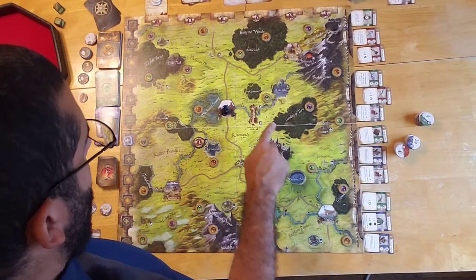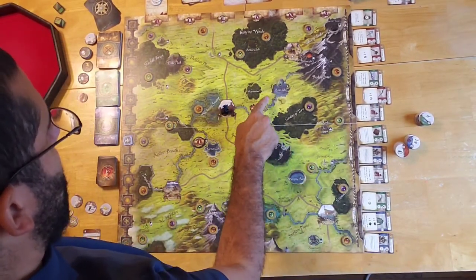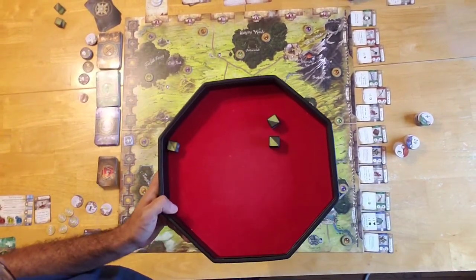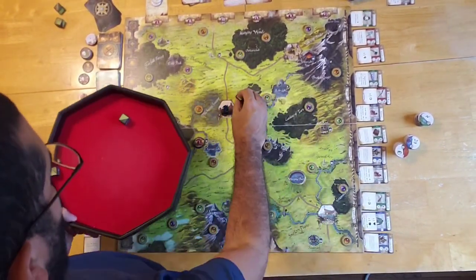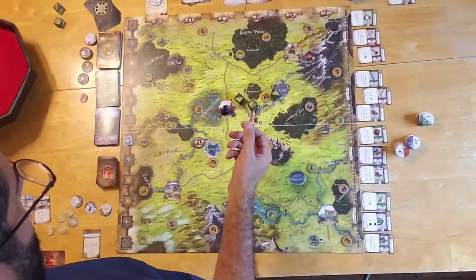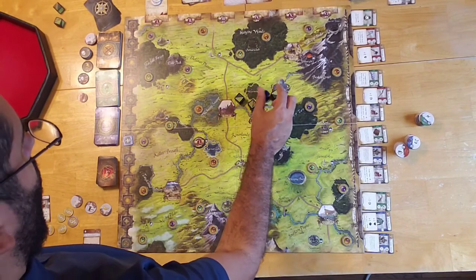Well, you know what? The first thing I'm going to do is I'm going to try to make it to this spot right here and go on a green quest. All right. So I got a field and a field and a field, which is the most likely result. And I'll work my way over here.